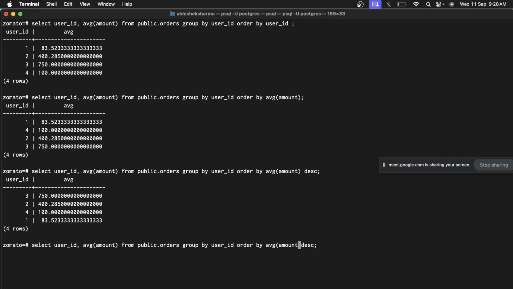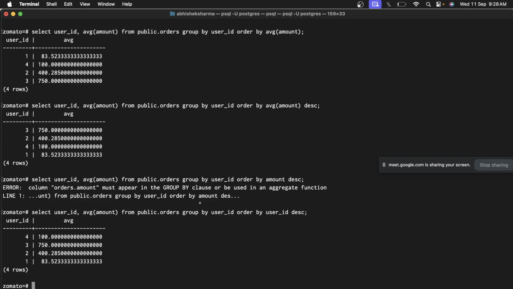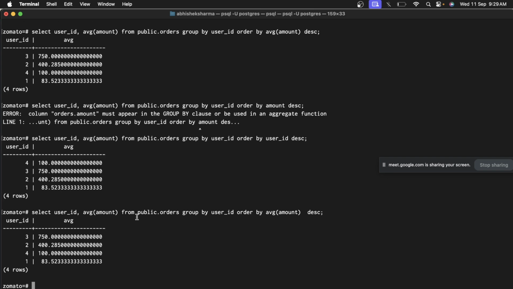This was the very basic first item. I can use only data which is written in the group by clause, or I can use aggregate functions. So that means I can use only user ID, because user ID I have used in the group by, or I can use only aggregate functions. So sum and average we want to use over here. Average only.